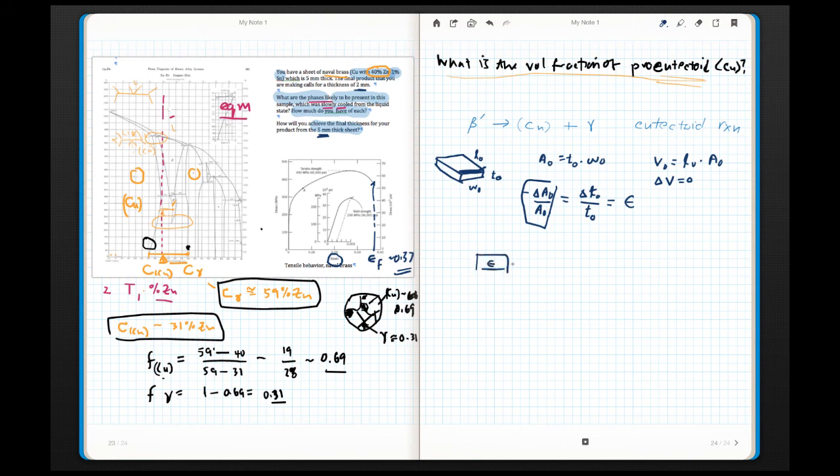So what you'll have to do is follow a process that looks like this, strain and basically anneal. So strain by either some rolling, cold rolling, that's one option, strain and anneal, or you can do hot rolling, but anyway, strain and anneal, and then basically go back strain and anneal, strain and anneal. Keep doing this until you reach the reduction in area, which is what you want. This is close to 60%, 0.60 or 60% reduction in area.